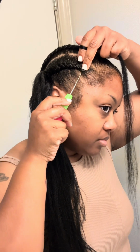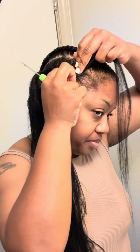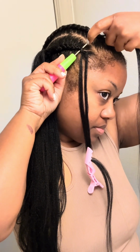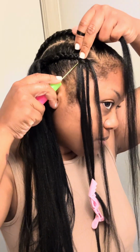Now you crochet from the beginning to the back. However, mine have some in the back because I started to use some French braid hair, and that hair was just so tangly, and I just could not do the French braid hair. So I have some regular Kanekalon straight hair, and I'm just using my crochet needle to pull certain pieces through.